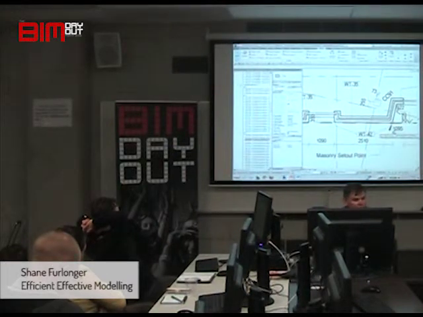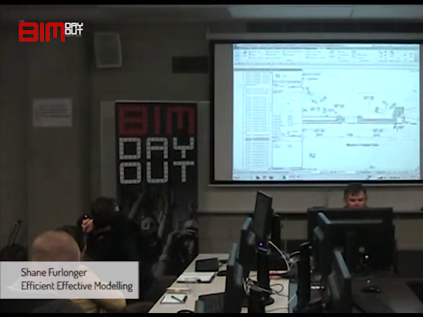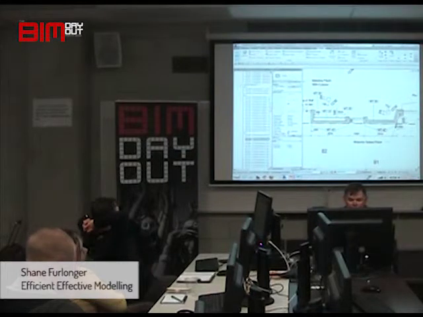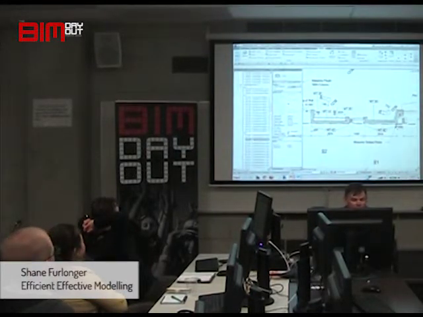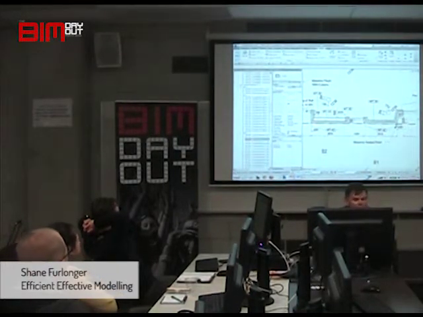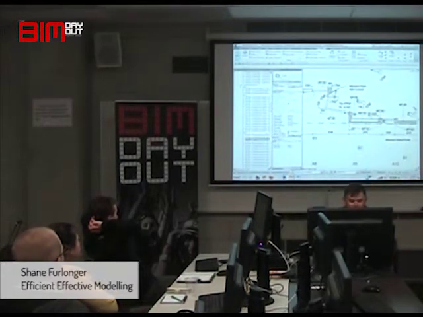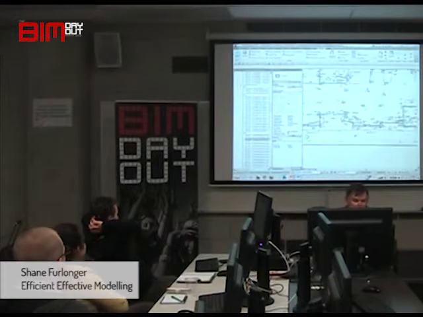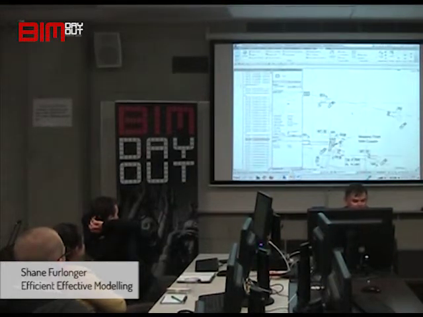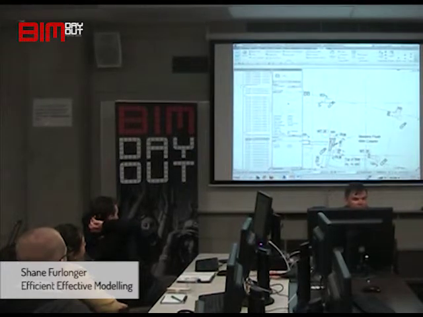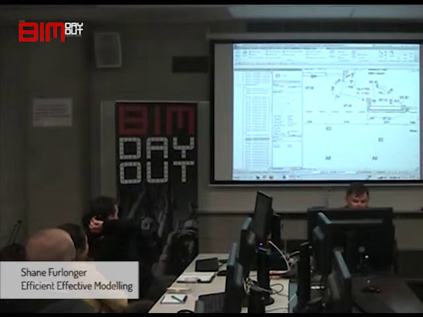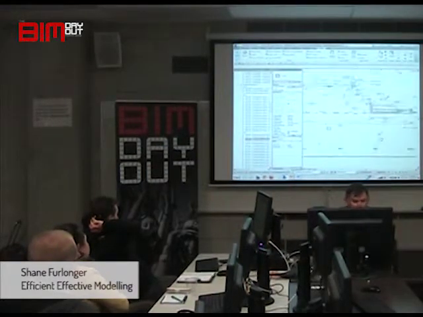So the brickie knows exactly where he has to start a wall, but he's more interested in how long is that stretch of wall, what openings do I have to put in it, and where do I finish? So he wanted regular dimensions. So this plan is a combination of both. My columns are to the grid, so anything that's in a running dimension is to a grid, and anything in this case that was like this is a brick dimension.